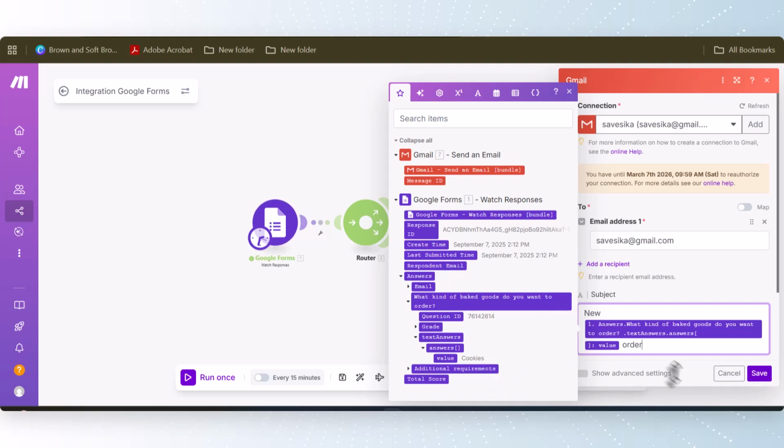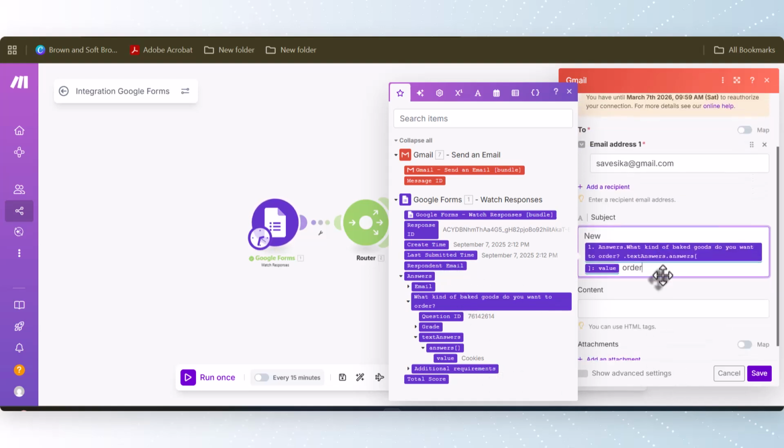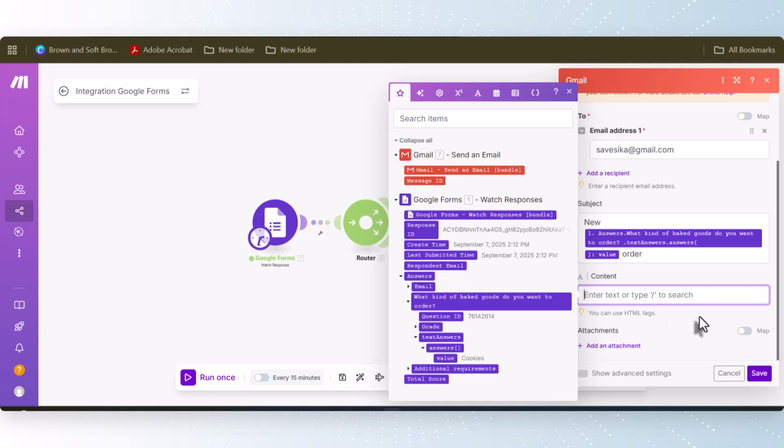And so now what we need to do is to write the content for the email. So what do we want? We want the email of the buyer, and then also we want to know what they ordered. So it could be something like email of buyer, then I click enter.